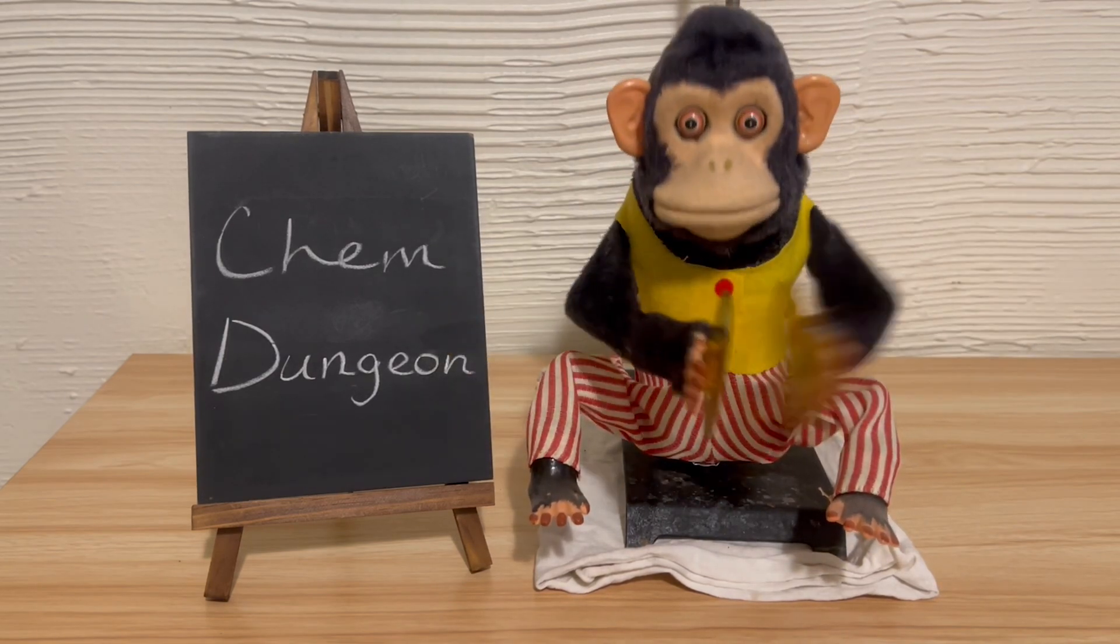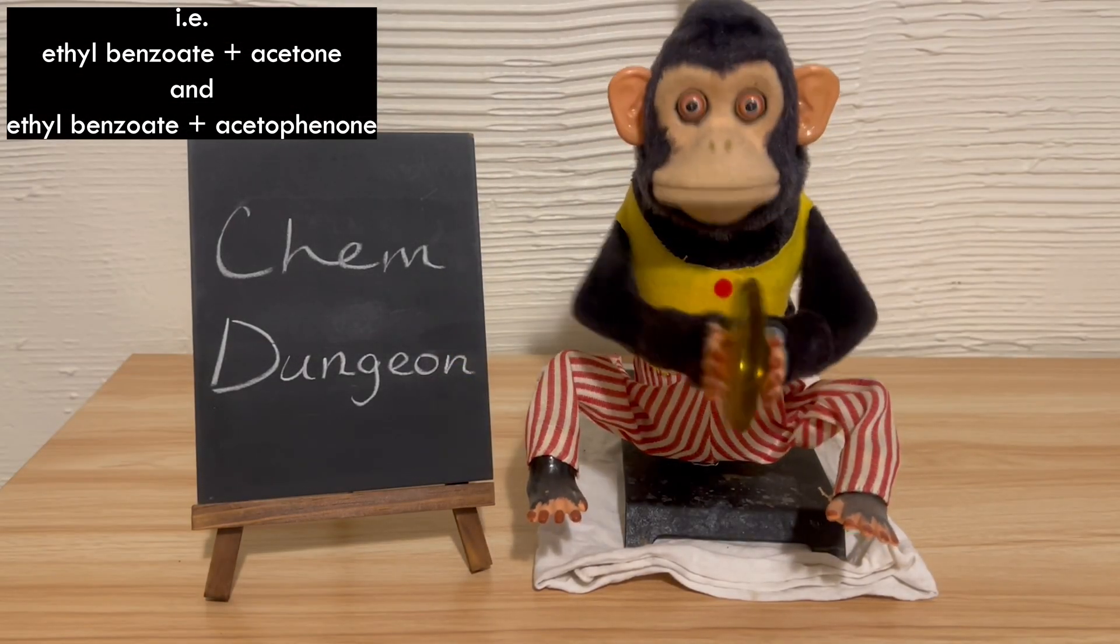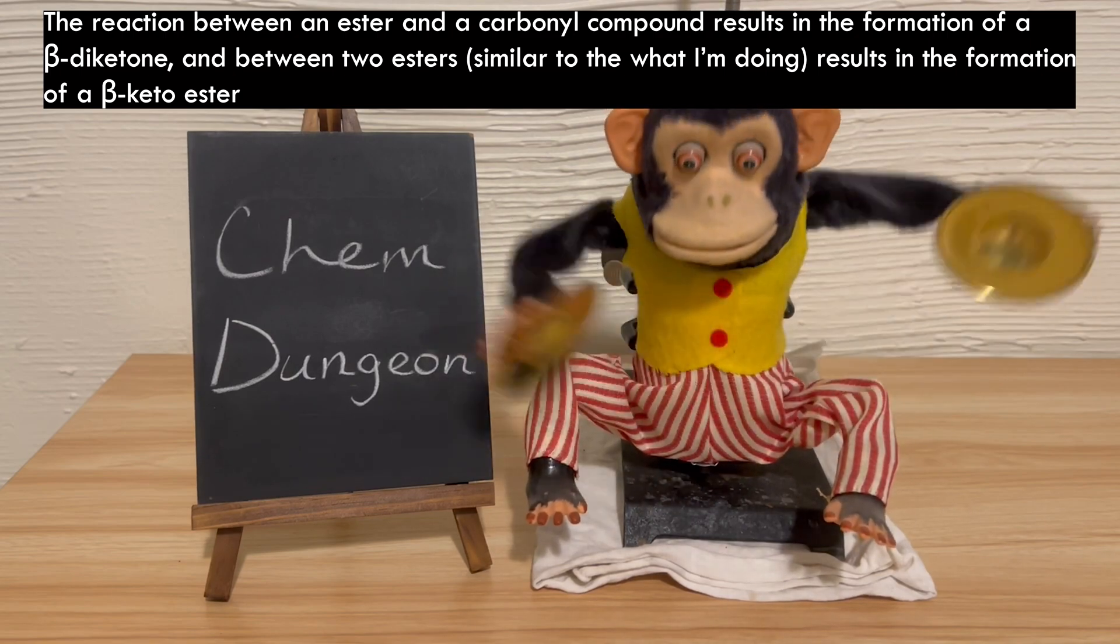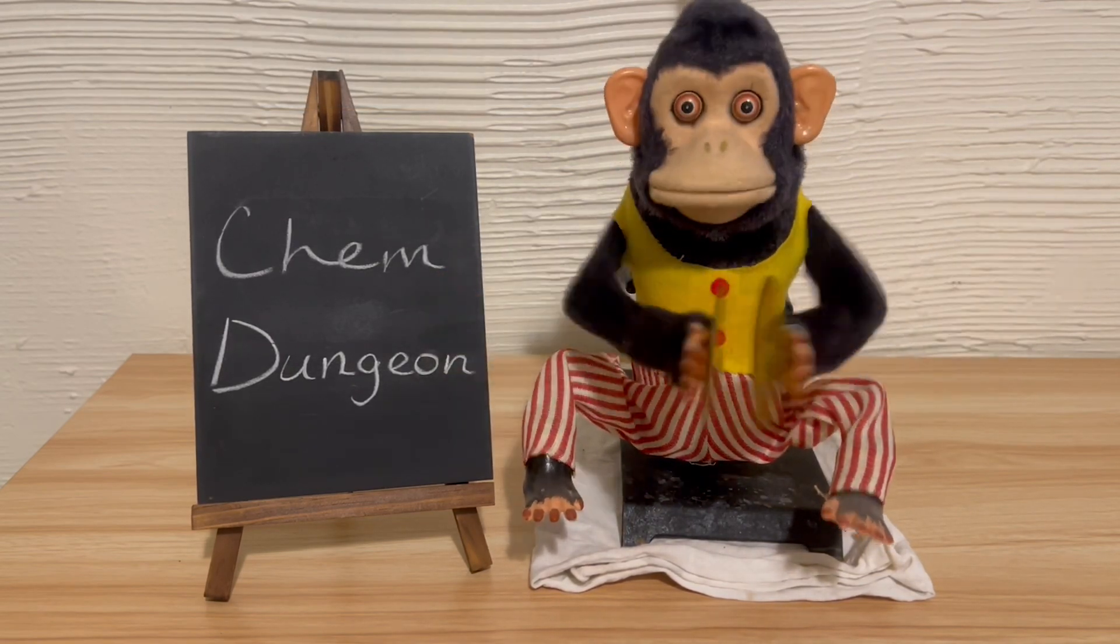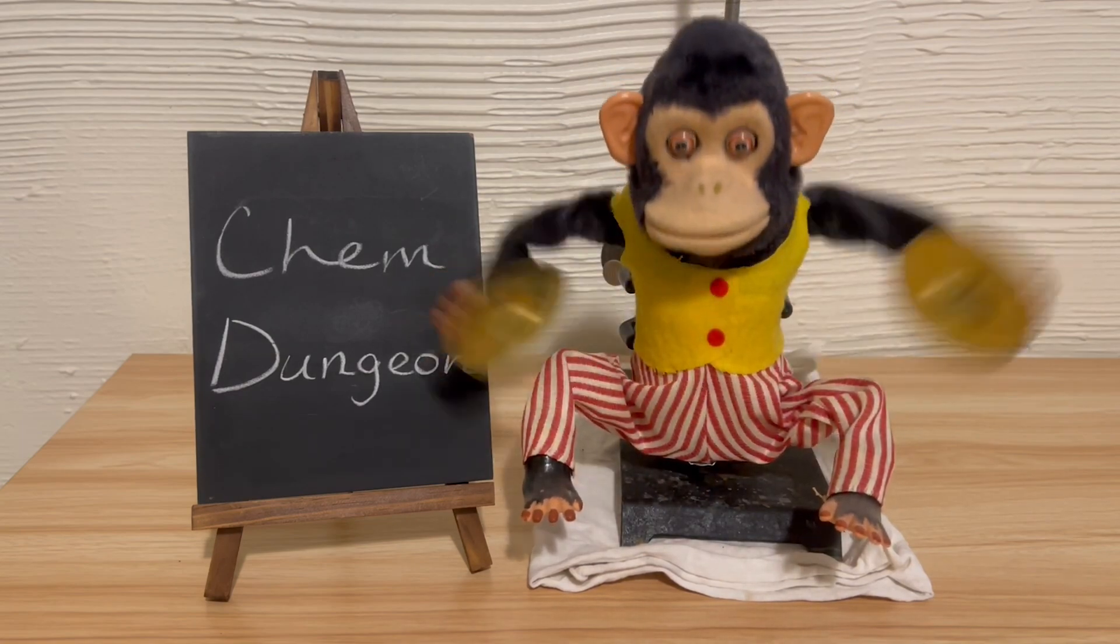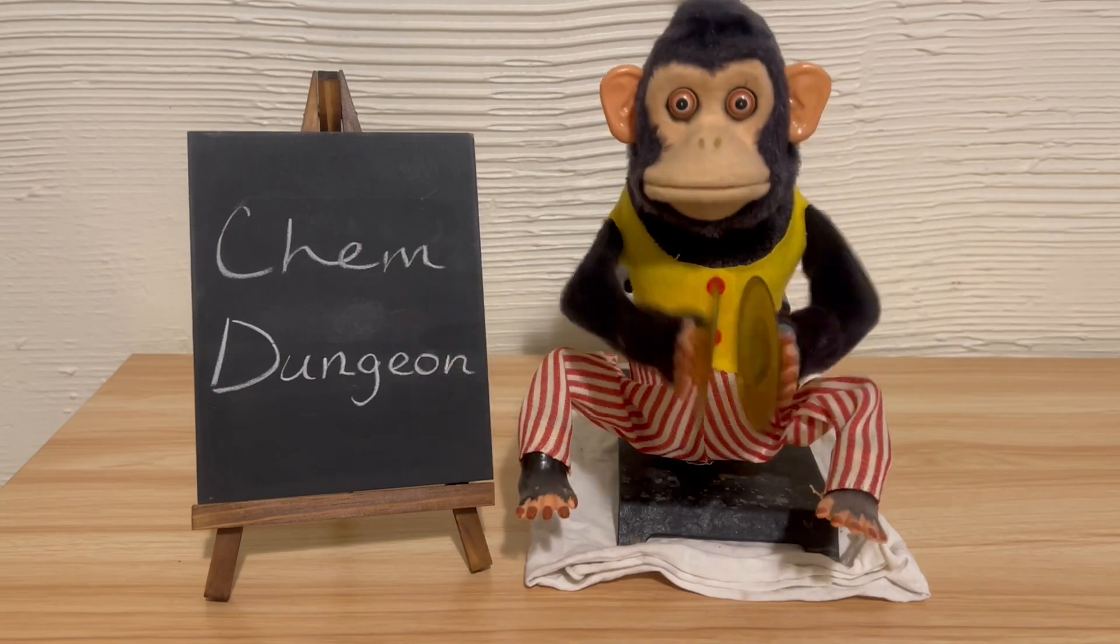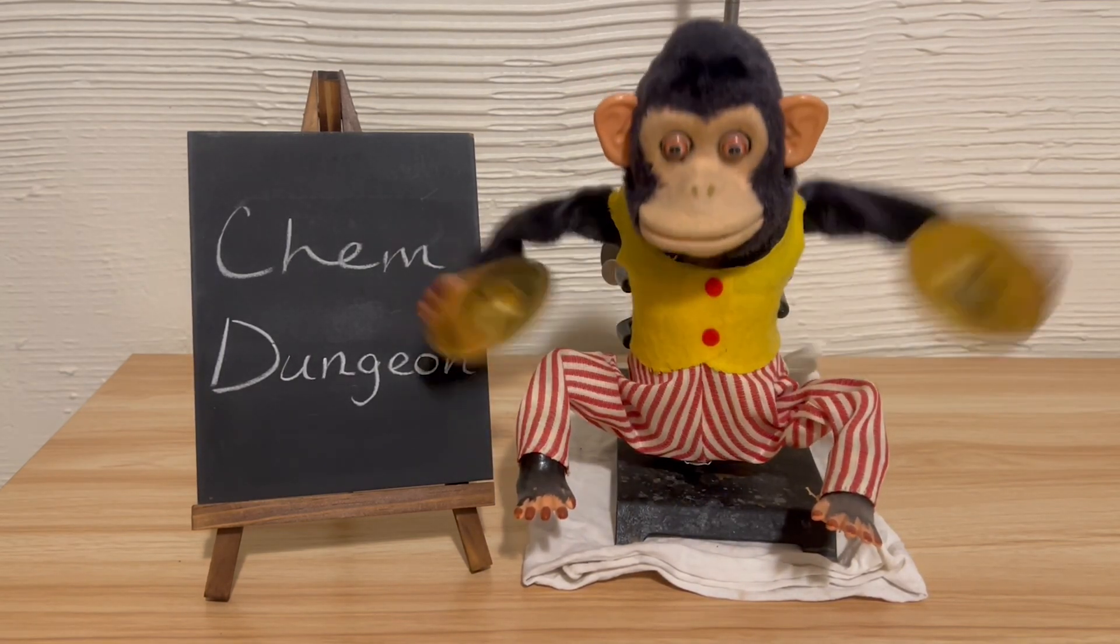It was discovered by the German chemist Rainer Ludwig Claisen in 1887, originally between ethylbenzoate and acetone or acetophenone. This is the same Claisen of the Claisen-Schmidt condensation, the Claisen reaction, the Claisen rearrangement, the Claisen isatin synthesis, the Claisen flask, and the Claisen adapter. Yes, the name reactions have similar names, yes, they're all different, and yes, it can be confusing.